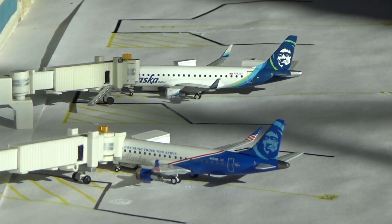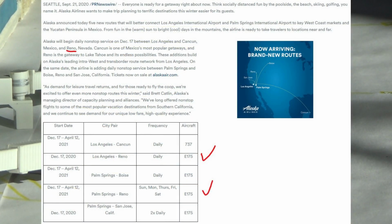But the December 17th new routes that Alaska will be starting at Reno-Tahoe International Airport are two very interesting choices. We'll begin with the more interesting one in my opinion, and they'll be starting flights to Los Angeles, which will be a daily flight on the Embraer ERJ-175. Delta, I see why Delta makes sense. They did it for a long time with success. And they're a flagship carrier, if you want to put it that way. You know, very established. I'm not saying Alaska's not established, but I'm saying a legacy carrier. Alaska's a very established airline that they've had success at Reno.